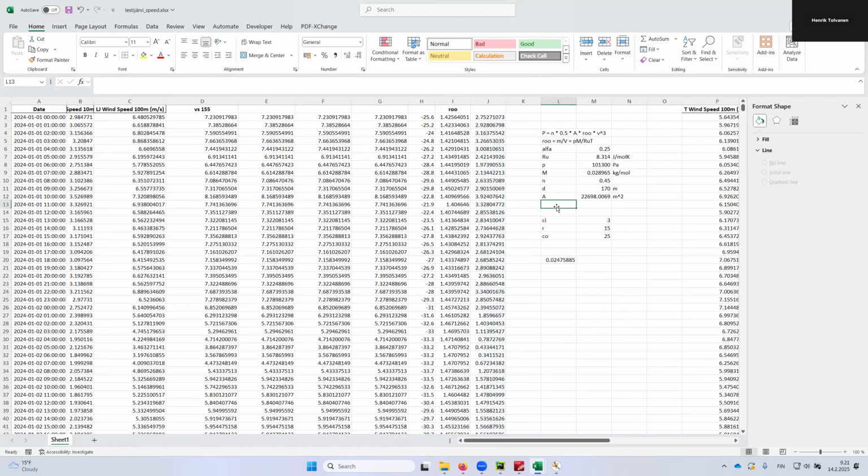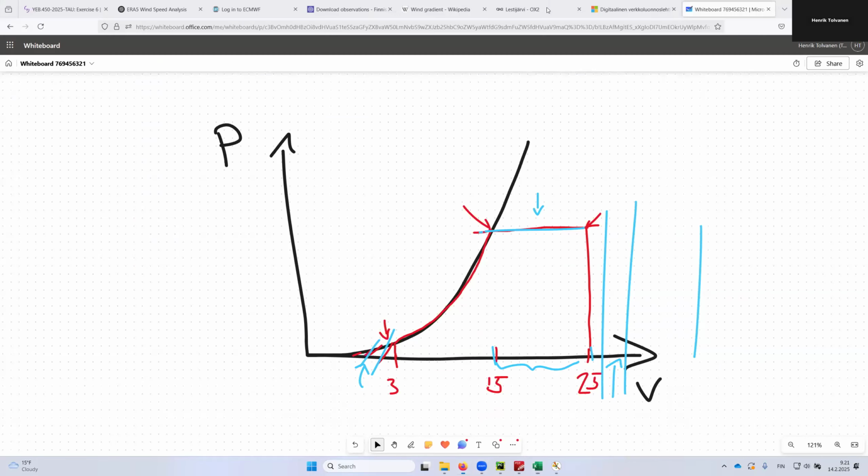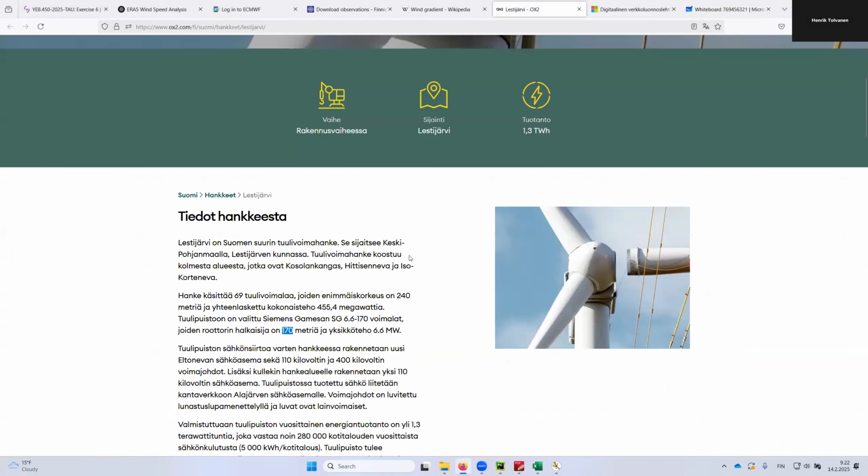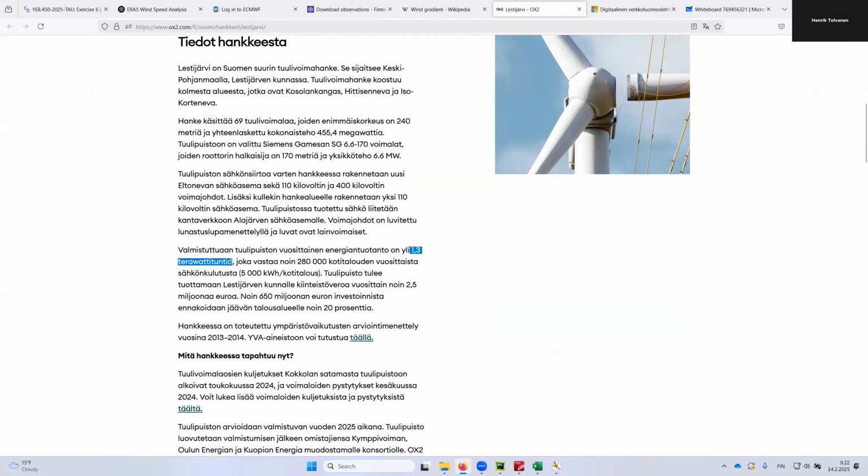Oh yeah, and one more thing, the number of plants was 69. So this is going to be multiplied by 69. Yes. So that's how many terawatt hours we have. And this Lestijärvi page says that it's over 1.3 terawatt hours.